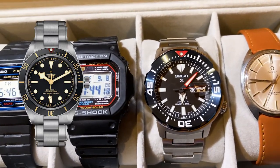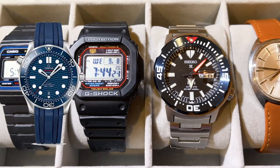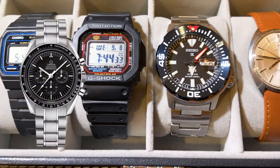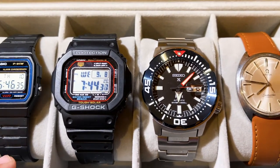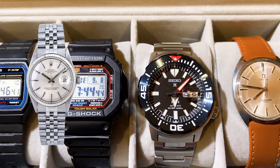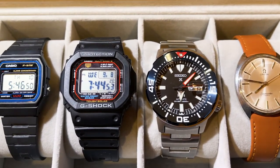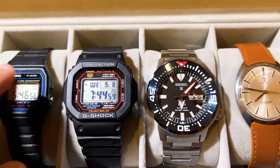A few I'm looking at are the Black Bay 58 from Tudor in black — a really classy watch that fits my wrist great. I'm also looking at the Omega Seamaster 300 meter diver with the blue dial and blue rubber strap — I really love that look and feel. I'm also looking at Omega Speedmasters and really considering getting a Rolex, in particular the 36mm Rolex Datejust vintage ones from the 70s, references 1601 or 1603. I really have to wait and see how I feel in a few months and a year from now before pulling the trigger.